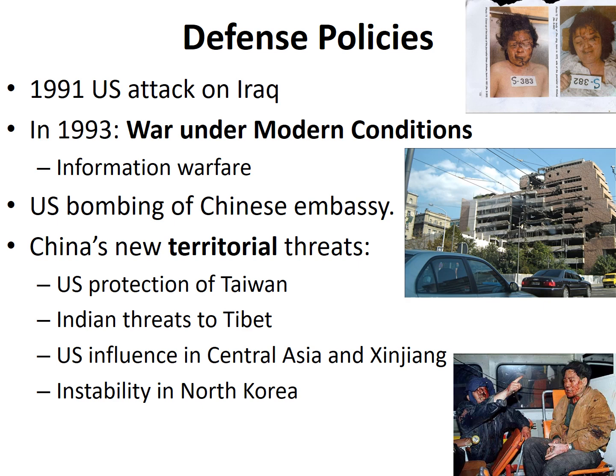Now, one of the instigating events in the 1990s was the U.S. bombing of the Chinese embassy, which you can see here, done in 1999 in Belgrade, Serbia. So while the U.S. is bombing Serbia, they hit that embassy, and it indicates the limitations of information. You can see injured members of the embassy and killed members, journalists at the embassy. This led to the Chinese provoking an aerial confrontation in 2001 that downed an American reconnaissance aircraft.